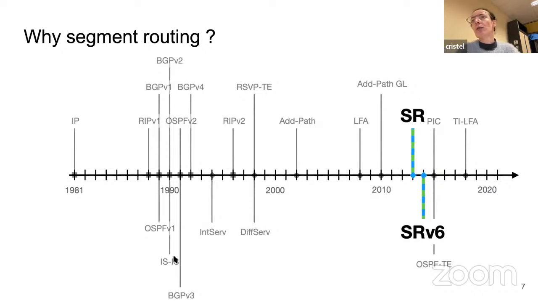So why do we focus on segment routing? Segment routing has been around for a few years now, and it's been standardized and is being deployed by ISPs. And so it's been demonstrated to be easier to deploy than traditional MPLS technologies. So that's why we focus on this. If you want to deploy segment routing, it's a bit lighter in the network because you have to maintain less state in the routers.